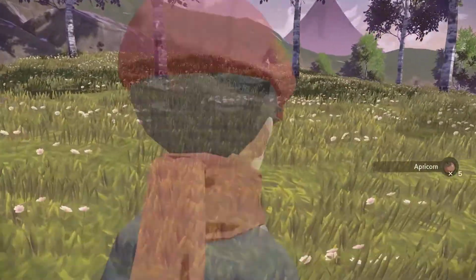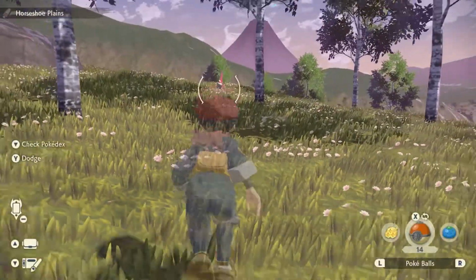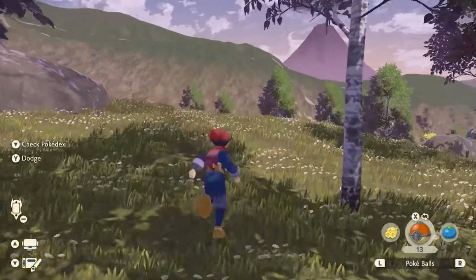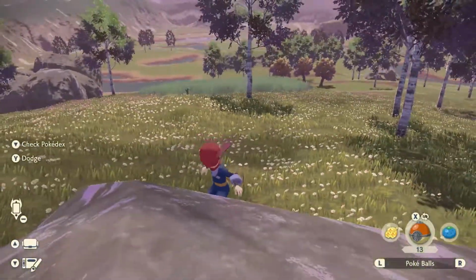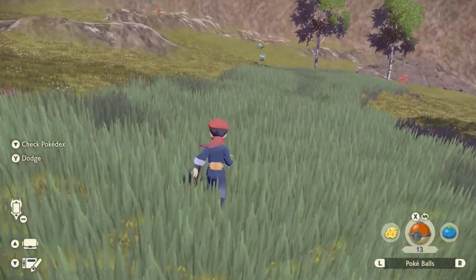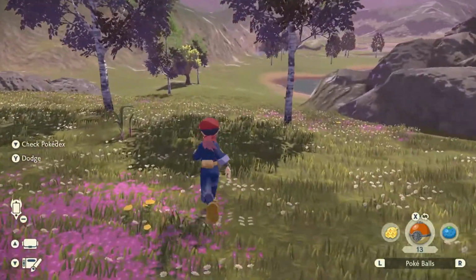Hi, little Wurmple. I'm going to catch you. Sorry. Okay, so, before I got distracted by the Wurmple staring at me straight in the face: Shinx. Lots of Shinx. And then a medicinal liqueur.